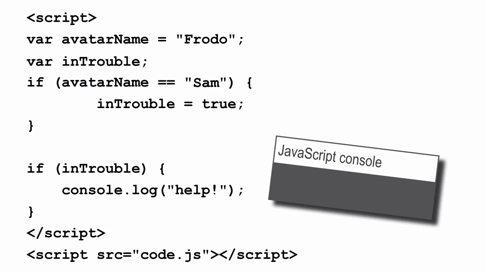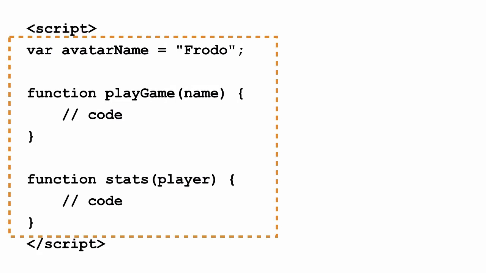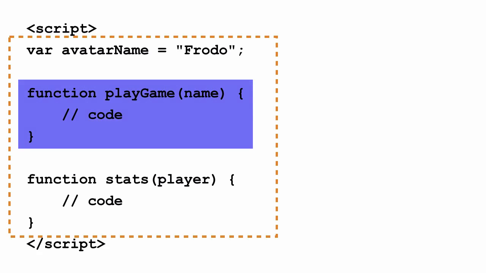Okay, we've talked a lot about global scope, so what about local scope? Local scope is created by a function. Whenever you have a function, you've got local scope. Each function's scope is separate, so whatever you do in one function won't affect what you do in another. The variables you've declared globally are visible in the local scope, but the variables you declare in the functions are not visible in the global scope.